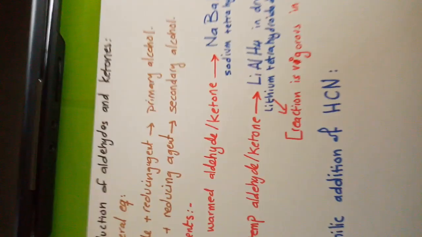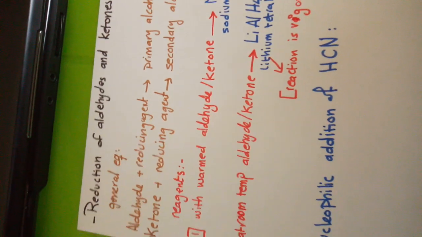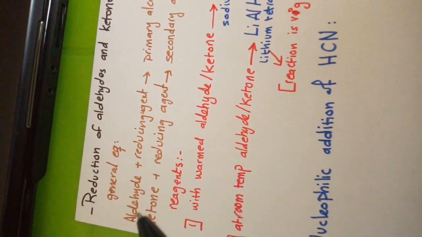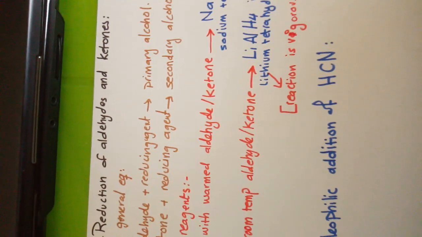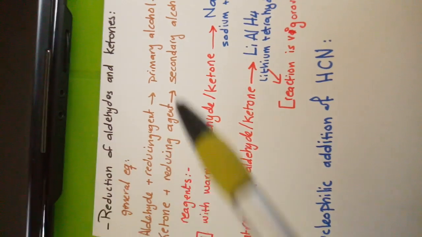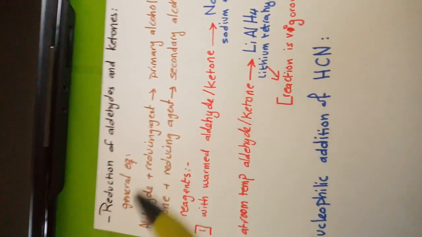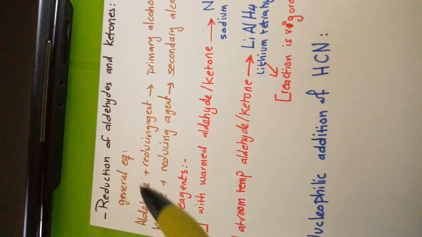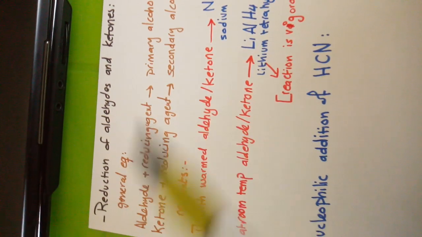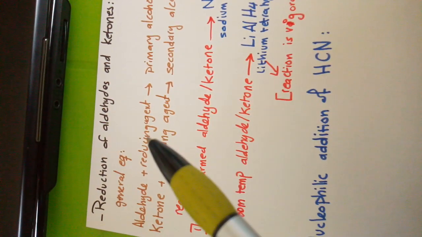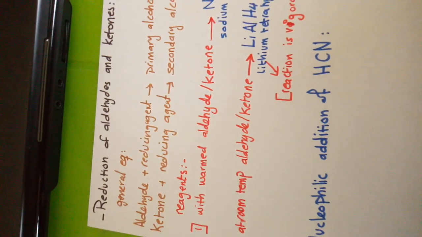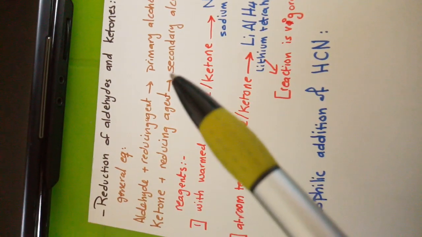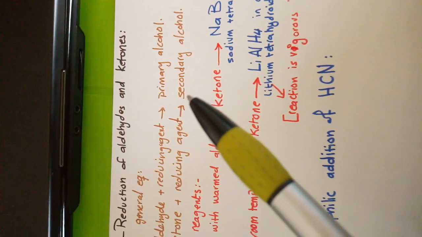Okay, let's do the opposite of oxidation for aldehydes and ketones. The opposite is reduction. So, by reducing the aldehyde, I will prepare what? Primary alcohol. It's the original compound. We started from it in order to prepare the aldehyde, so the opposite will also give me the original one. So an aldehyde with a reducing agent goes back to my primary alcohol. Also a ketone, I will take it back to my original compound, which is a secondary alcohol.